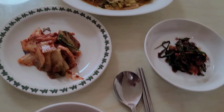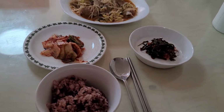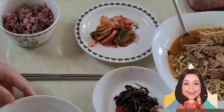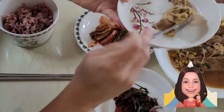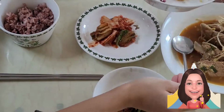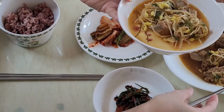And of course, again, our meal will not be complete without kimchi. So we have here the cabbage kimchi and the green onion kimchi. This pork ribs with bean sprouts stew is not spicy. The meat is so tender. This is not salty, and the taste is just right.